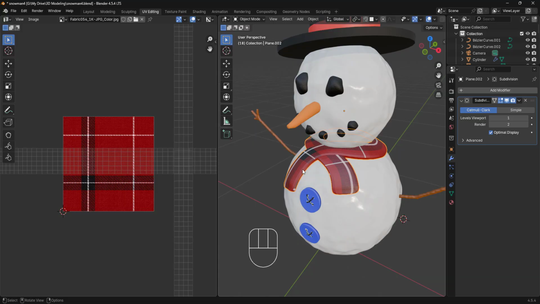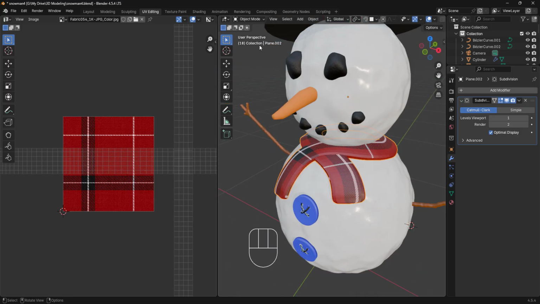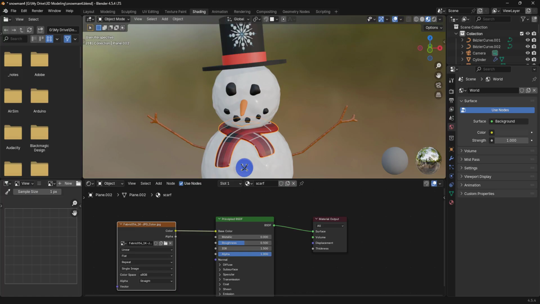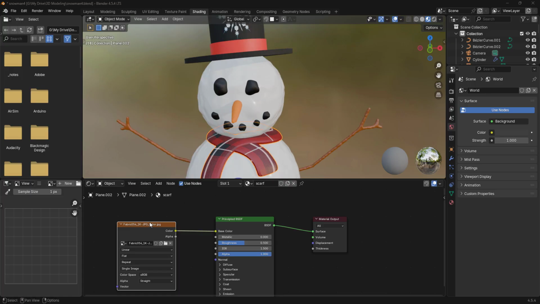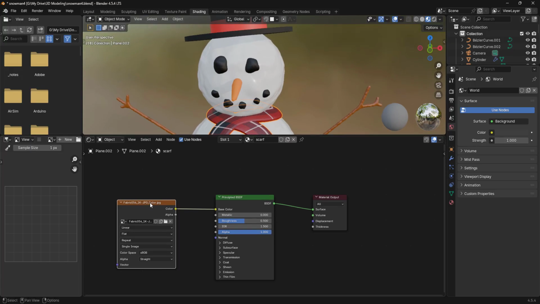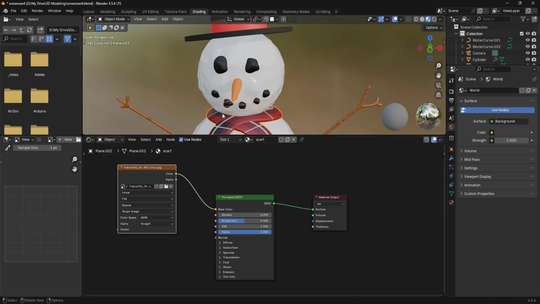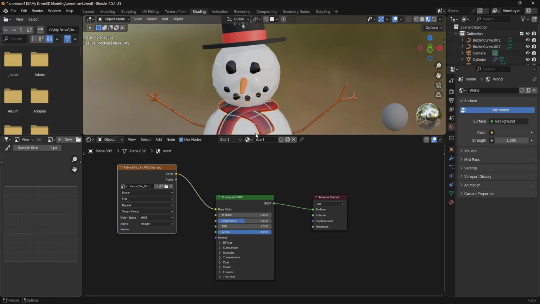Okay, I think that looks good. So once you have it the way you want it, then we need to go back into the shading tab, and we'll actually add the roughness to this to make it look a little bit more like cloth. Okay, so we've added in the color map, but now we're going to do the roughness and the texture as well. The roughness will just kind of adjust the light a little bit. Some areas will be darker, some will be lighter, and then the texture will kind of raise it a little bit, add some bumps without actually changing the geometry of our scarf.